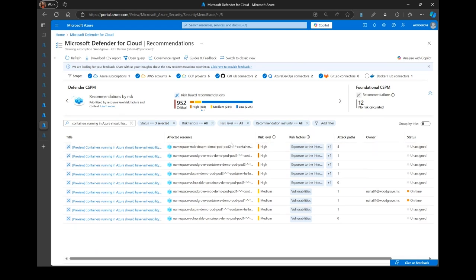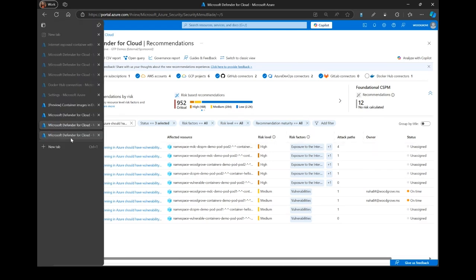So instead of showing me every single instance of this pod, I'm just getting one report, which reflects one instance of that pod, which is helpful in reducing noise.